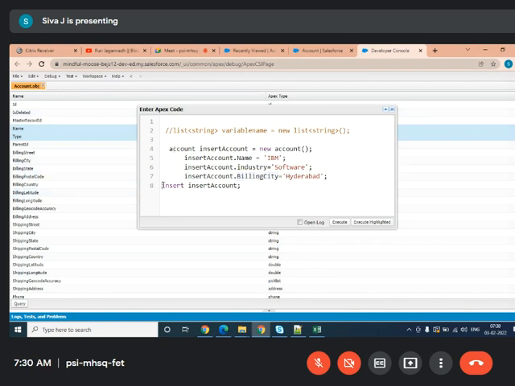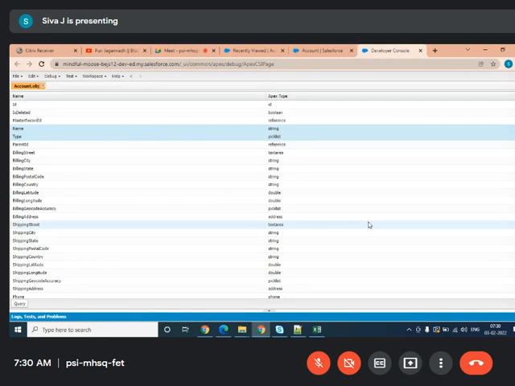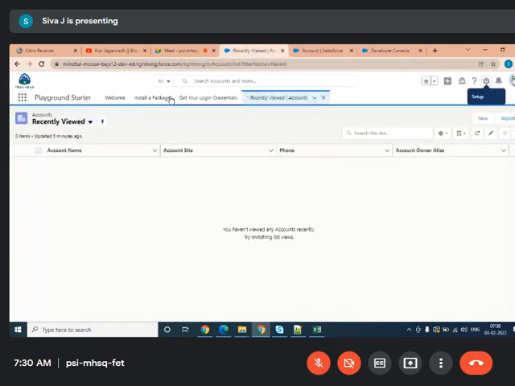Now, what I'm doing is inserting this data. So I have written IBM, software, Hyderabad. These are the values which are stored in this variable, and I'm trying to insert it. Okay, so it will be created. Once I execute and go to the account object, try to just run it.